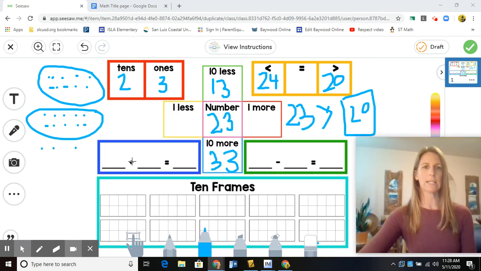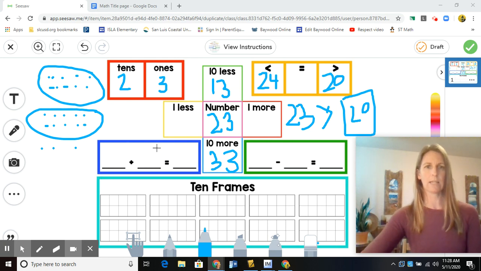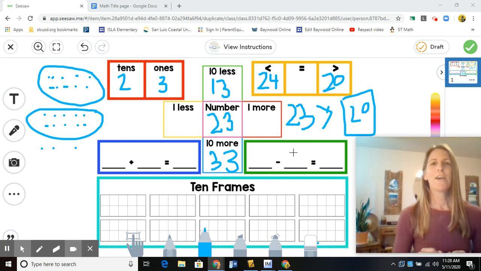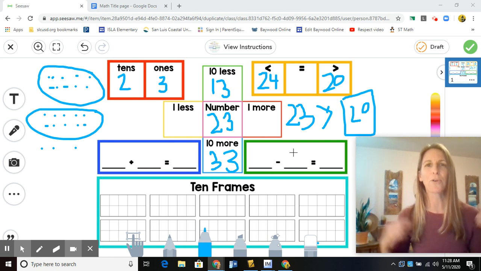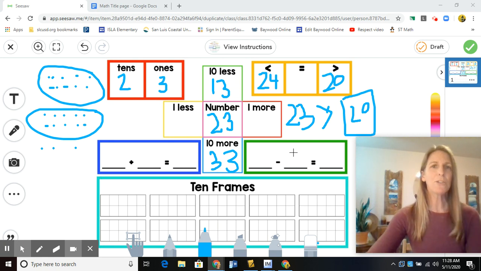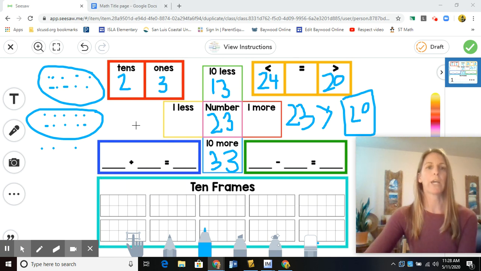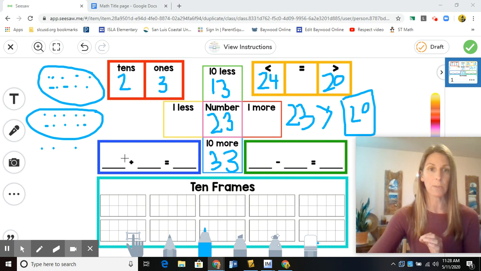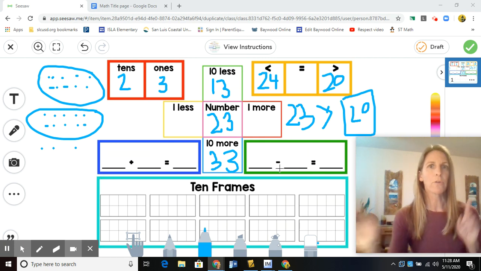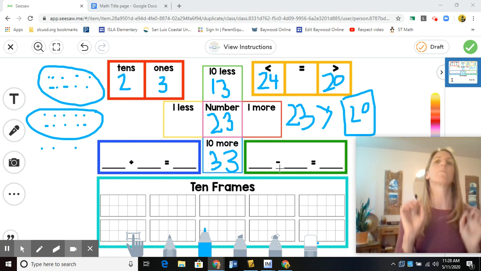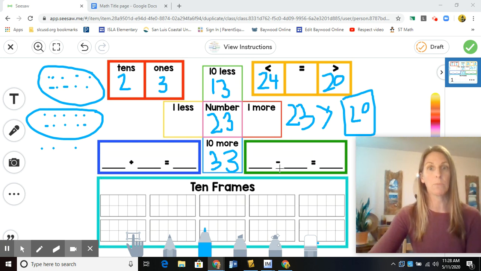Moving right along to this spot right here, see this equation and this equation? Show me two ways to make the number 23. We do that in Number Corner all the time, every single morning. Give me two equations, give me even three equations. Check it out though, first graders. This is an addition equation. There's the plus sign. And this is a subtraction equation. That's the minus sign. Be careful. Remember, go slow, use your eyes, make sure that you're looking at those symbols carefully.